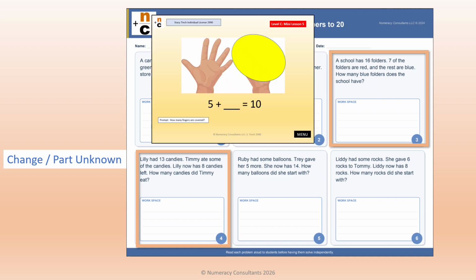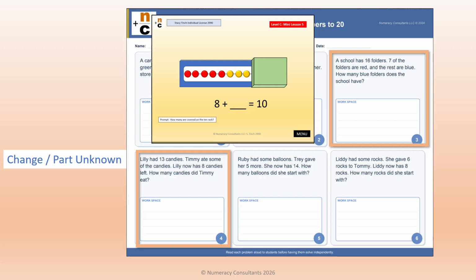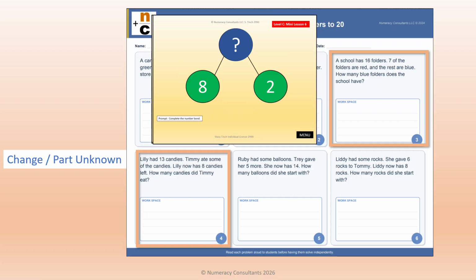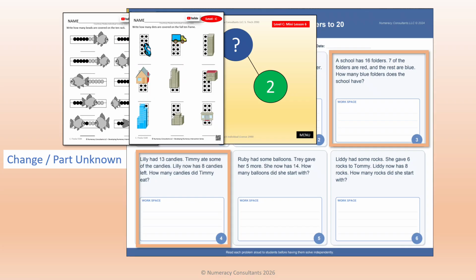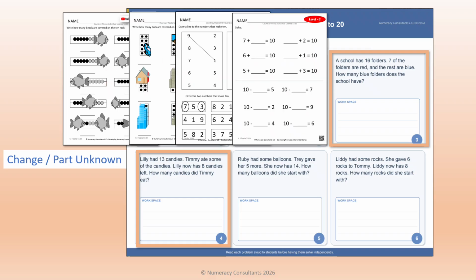Just to understand this type of thinking, you have to develop it, and kids need experiences before you ever even get to these word problems. So this is from our primary numeracy intervention program, and this is that type of algebraic thinking or missing part or part-whole thinking that students have to develop. And if you take a look, a lot of it has to do with scaffolding, where there's images and pictures and students are having multiple experiences with that. And then finally, they're working with the digits. So they need to have this in place before you can ever even get into these two problems.